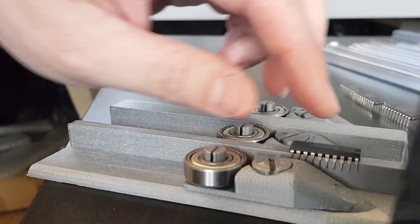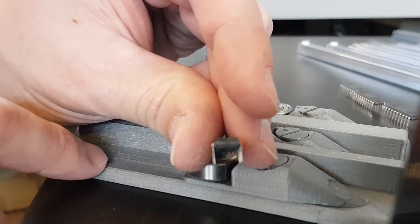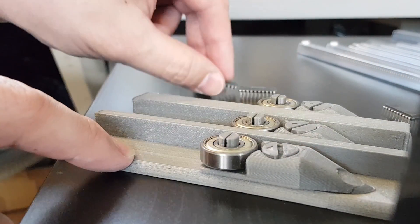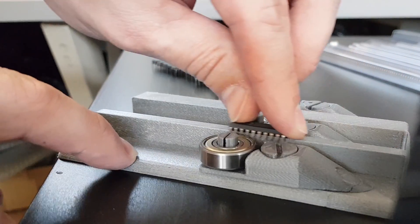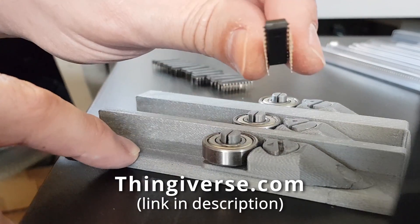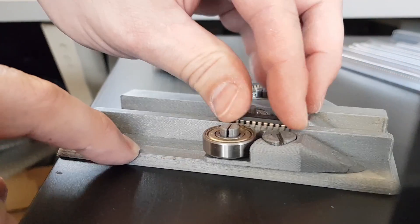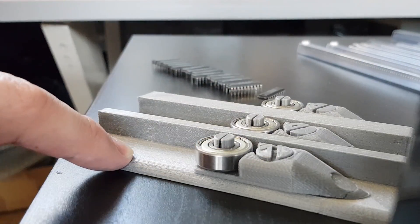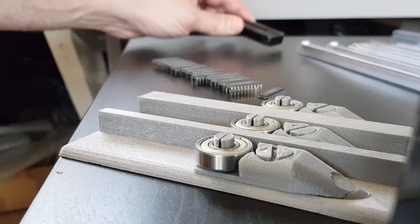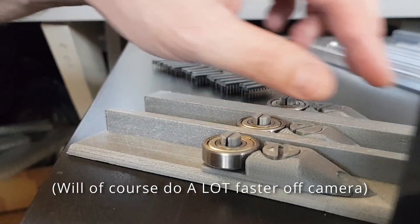It handles the white ones and the small ones. I'll show you what happens — it's super simple, it doesn't cost you any strength, and the pins come out just perfect. This is just an awesome invention. I have to congratulate the person who came up with the idea, which I found on a website where you can download all kinds of STL files. It really speeds up the process a lot — much faster than what I did in the past with this old one, which is painful for your thumbs after a while. When you get in this many chips, it's just so much easier.